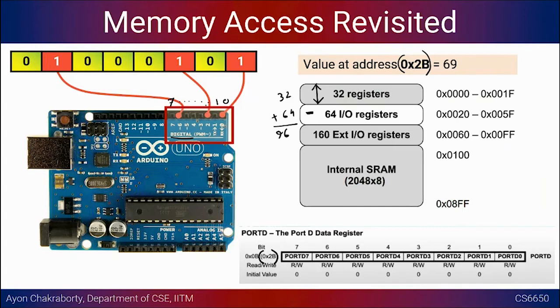And what is interesting about this port D data register is that all these pins could be directly controlled on the basis of the bits that have been set or unset in this port D register. So we have set the value of the port D register as 69 because we have said that the value that we write in the 0x2b memory location is 69, which is nothing but this binary value. So 69 in binary form, right, is this. So one has the place value of 64, and this 101 is 5. So 64 plus 5 is 69.